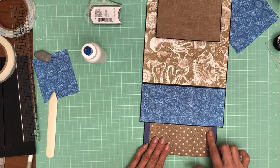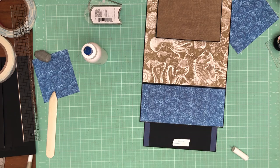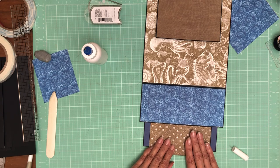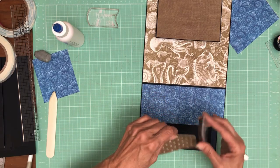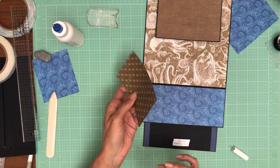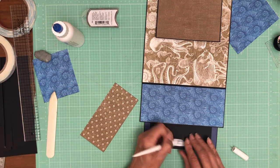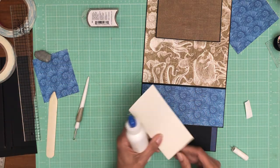And then this is gonna go here, and you can see I want a little black line on each side, so I am going to take a little off. And we might have to do that twice. Although, that was very close, but I do need to go one more time. That should do it. The same thing. I'm going to try to tuck it under and then pull it back out to where I want it.